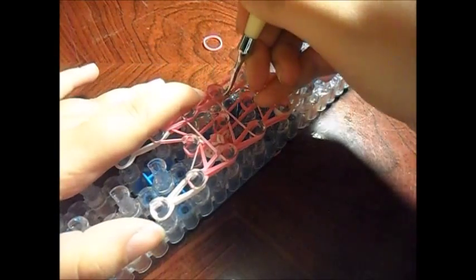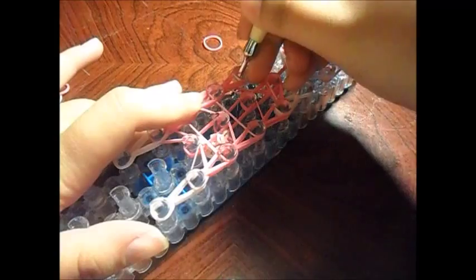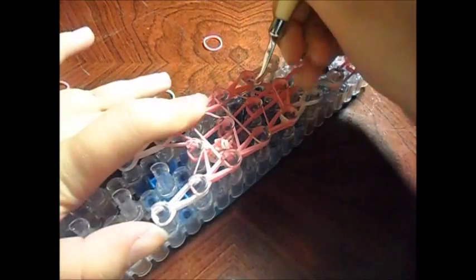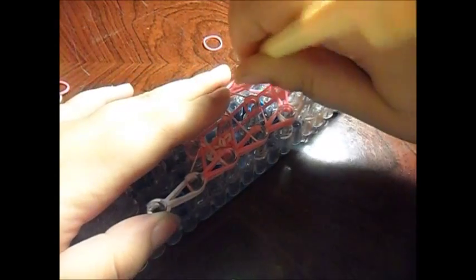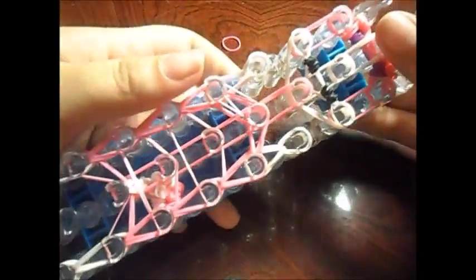But anyway, just looming, looming, looming. The outer parts. Looming, looming, looming. Okay, come on. Okay, I had to go and fix that because I don't know what happened.